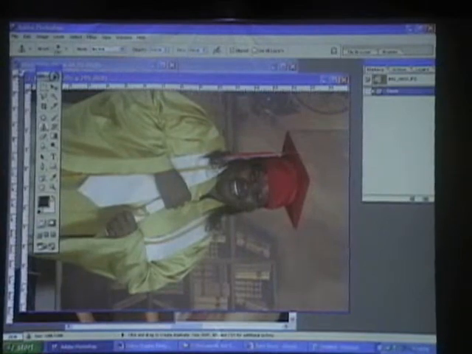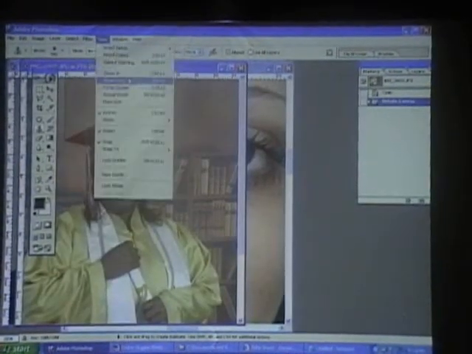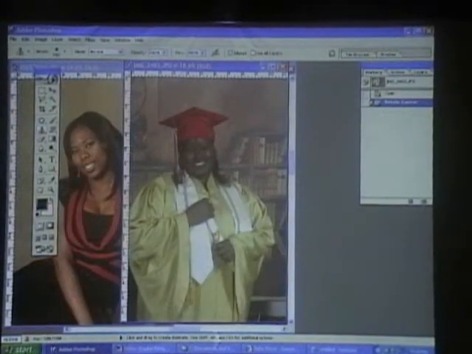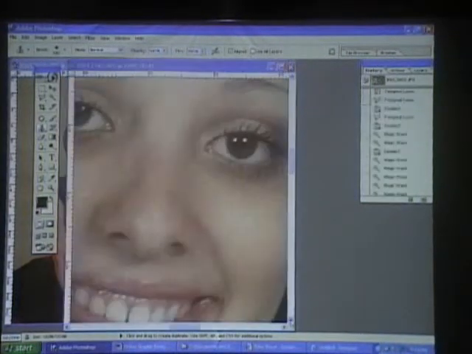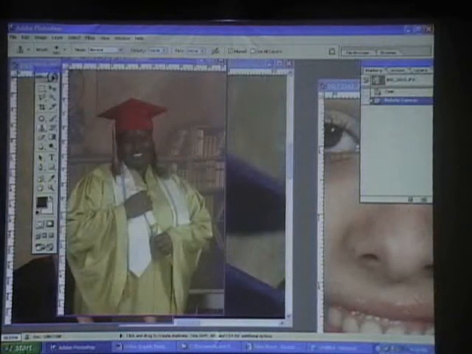Now, let's say we want to stomp this out. We're going to use the stomp tool, still teaching on the stomp tool. And we're going to use this picture. Don't mind that red cap. I actually changed that cap and this gown blue. It was pretty cool. But see all that down there? Oh, wrong picture. I got all kinds of pictures up here. See all that down there? I don't want that up there.